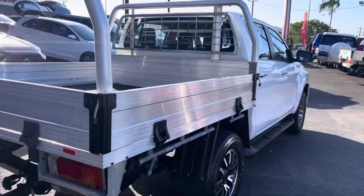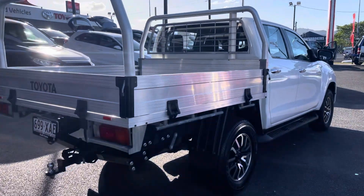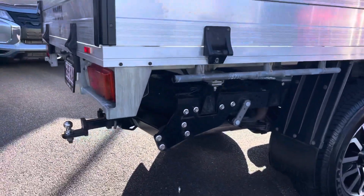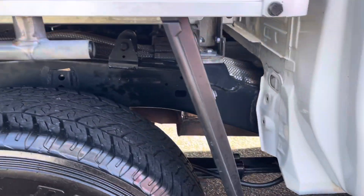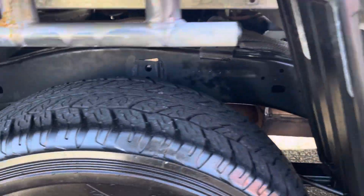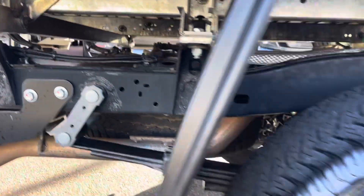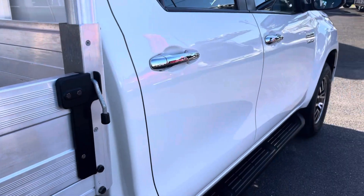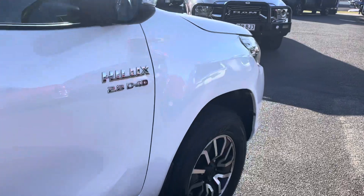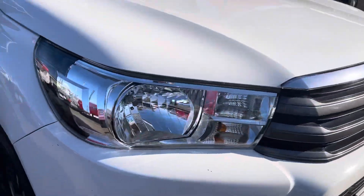I'll just step back and look down the driver's side here now, just give you a little bit more of a better view from the rear, and then go through the chassis. Back through the spare wheel, just going through the tyres as well too. Underneath, the spare wheel is actually on the other side there. Down onto the side of the vehicle now, just having a look on the side of the doors, just checking the panel work. Fantastic, Nicole — that's actually in great condition.